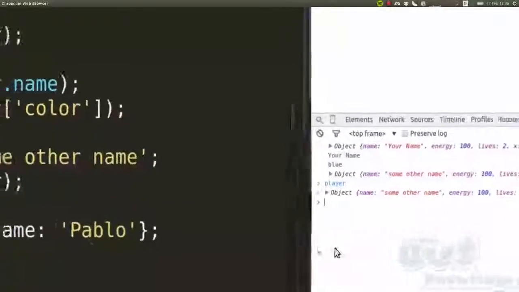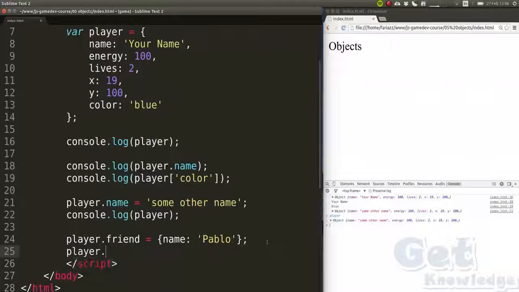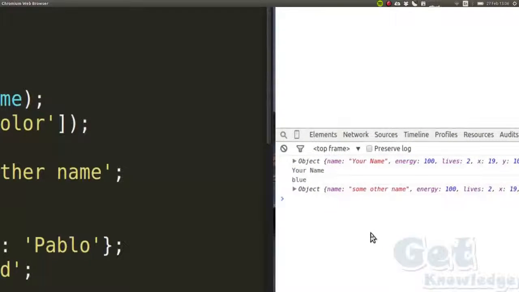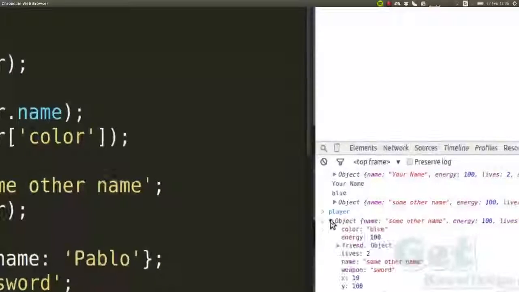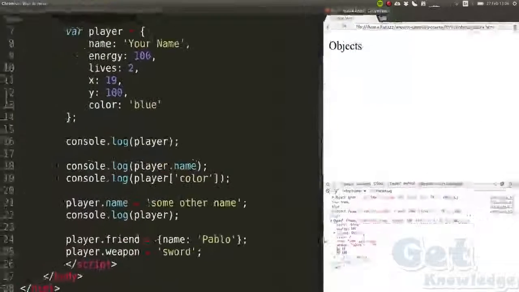I could add new properties easily as I go. For example, player.weapon, sword, and then I can reload this, and I can type in player, and it'll show me that it has now expanded. It has a weapon. I can access it. Player.weapon, sword.